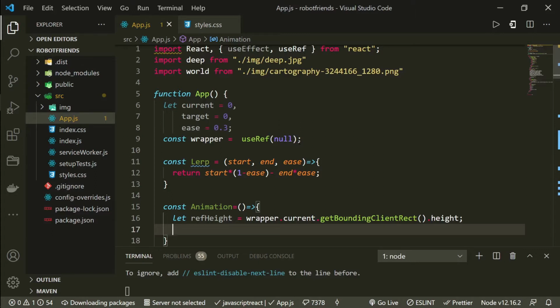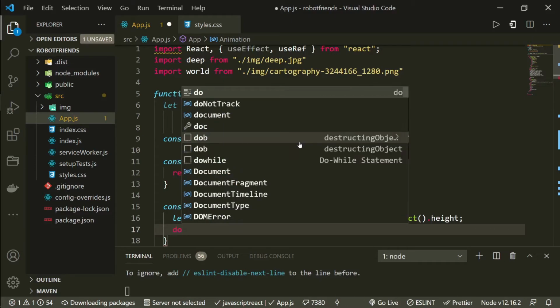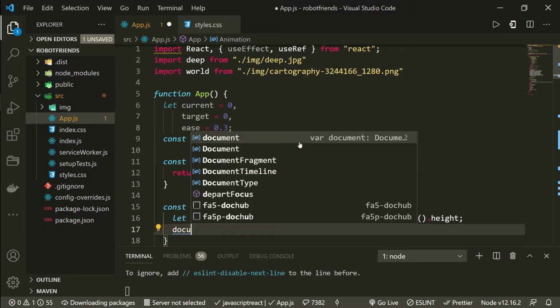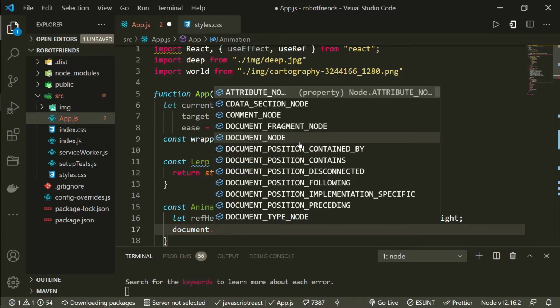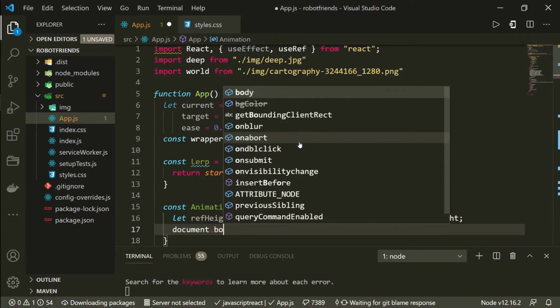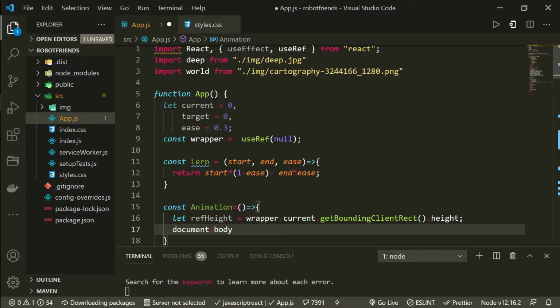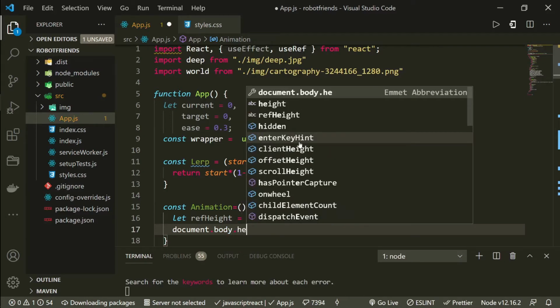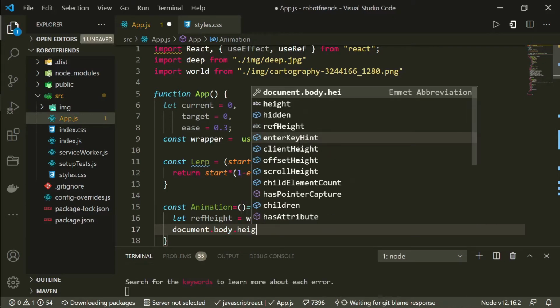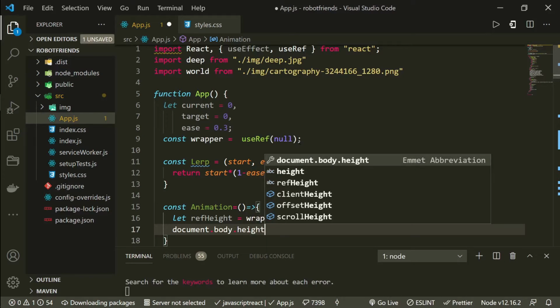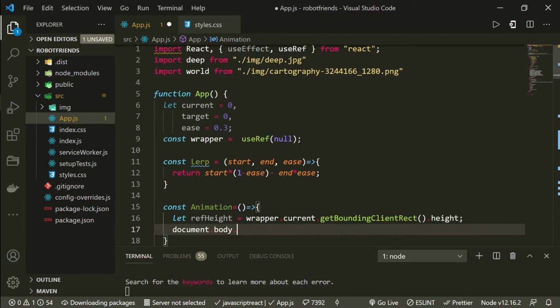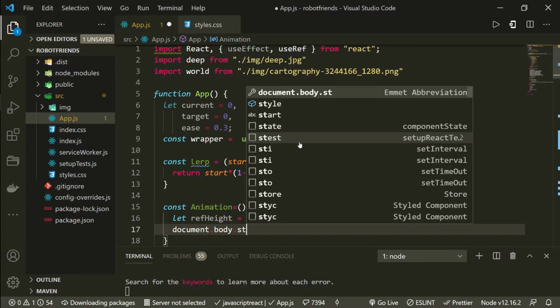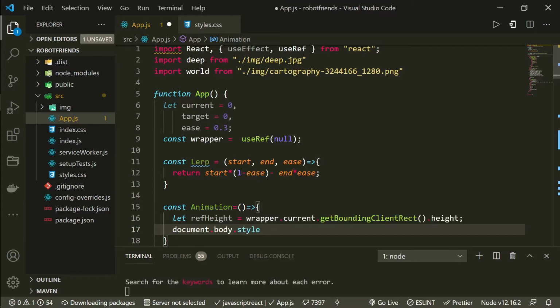So what you're going to do is say document.body, and then after getting the body we can say .height. No, I believe it's style first before the height. So .body.style, and then we can get the height of the body.